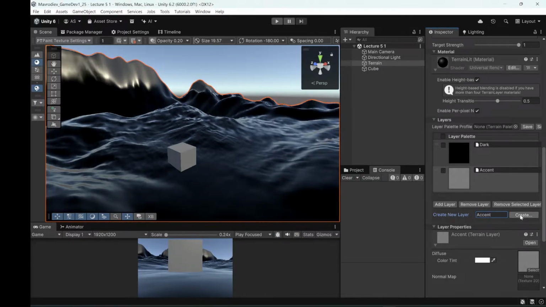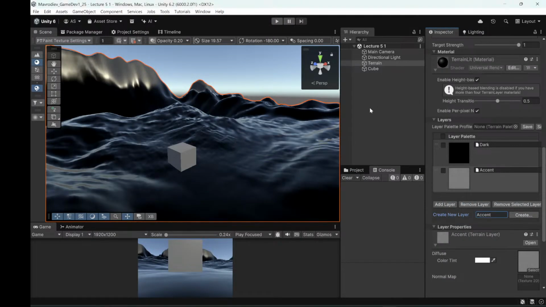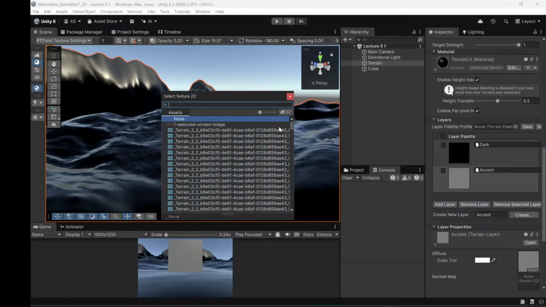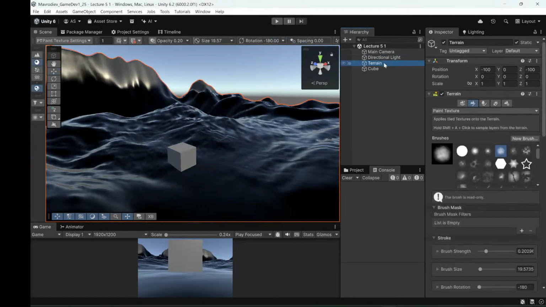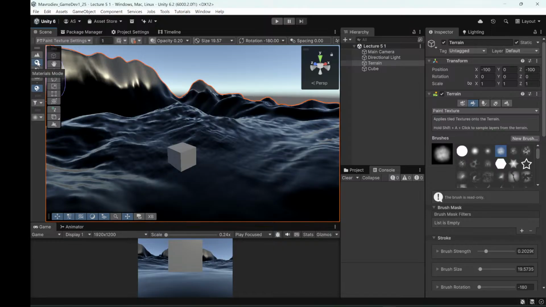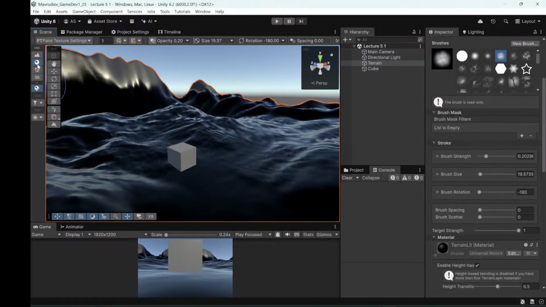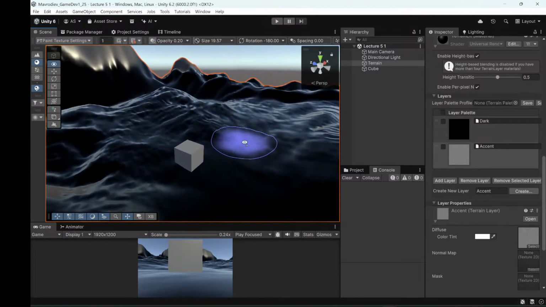It's on the terrain, and then from the tools, or here on the left, you can select paint texture, or easier, on the widget here on the left, just select the second button. And then once you've added the layers, you can just paint around.